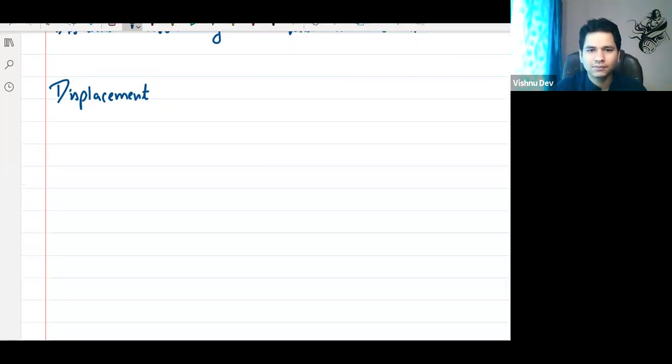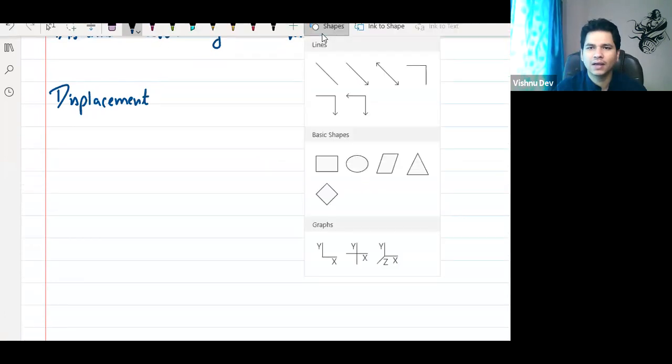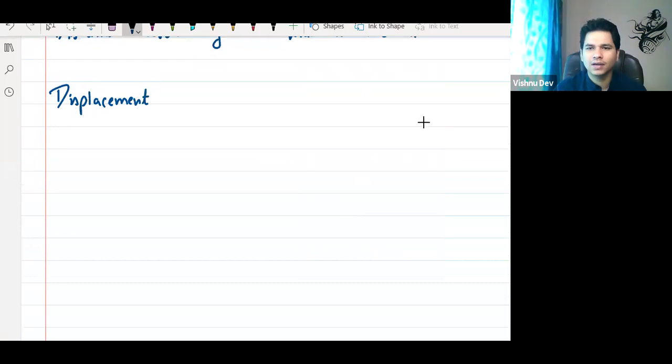Yes, length of the path taken is distance. Any length is your distance. Yes or no? Spelling mistake, it might be, Jia. It might be a spelling mistake, don't worry. Or it might be the one which does not fit in the answer. So those whose answer is circular motion, they are correct. No issues.